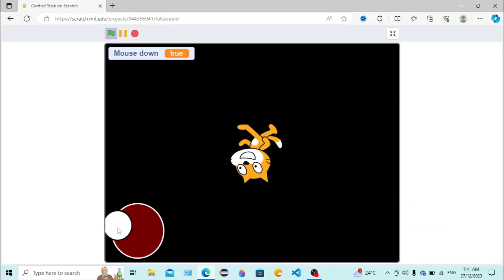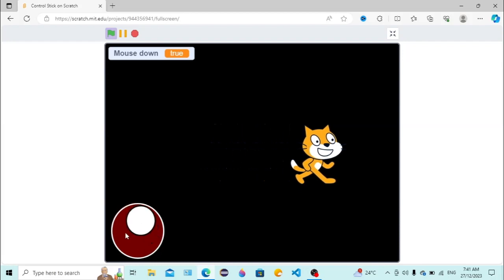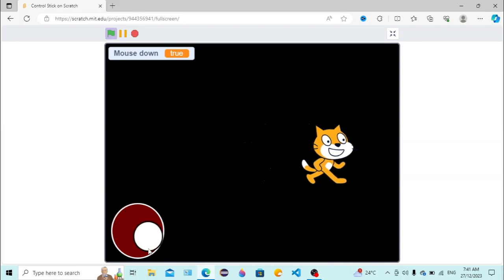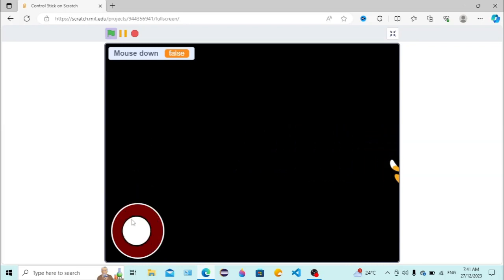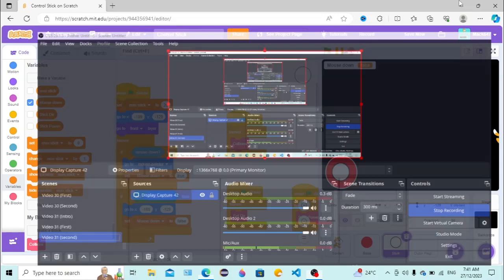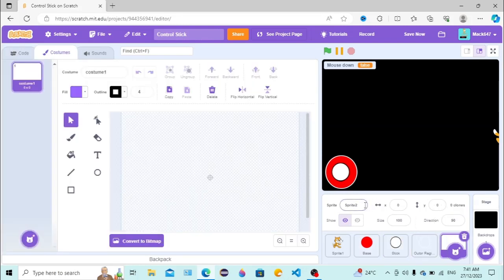And what do we have here? Well, as you can see, we have a really good game. As you can see, we can move with this control stick. So I really do like that. Yeah, I really do actually like that. Now we need to make it multi-touch. Now, it's really hard to actually make it multi-touch. So how about we just set it up for next episode?